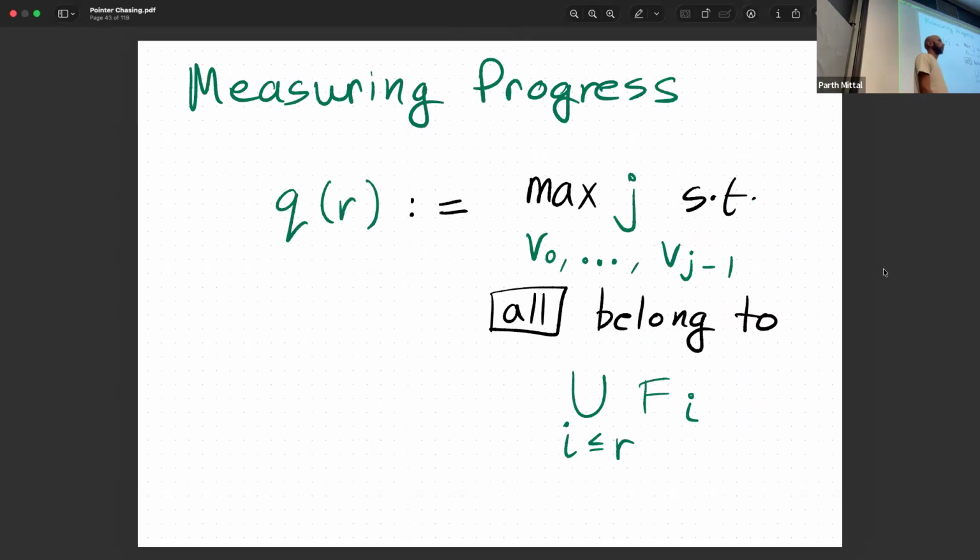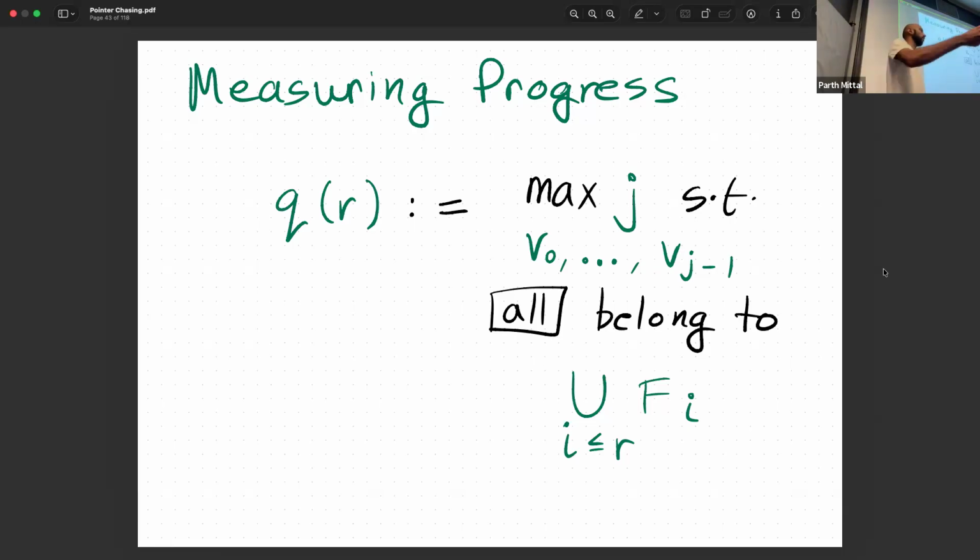Okay, how do we measure the progress of these nice protocols? We define this quantity Q_r, which counts how many of the pointers you have chased with evidence in some sense. We're picking the maximum j such that v0 through v_{j-1} are all in the set of things that you fixed with your communication. So of course, if f of v0 is fixed, you know v1.